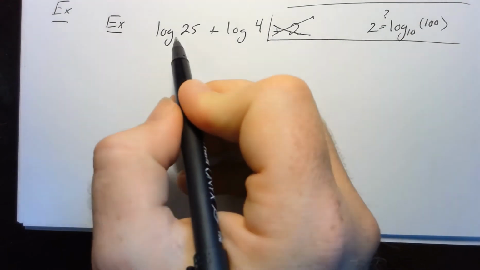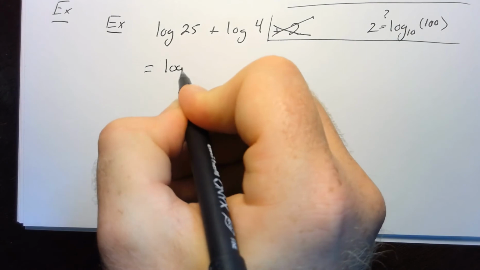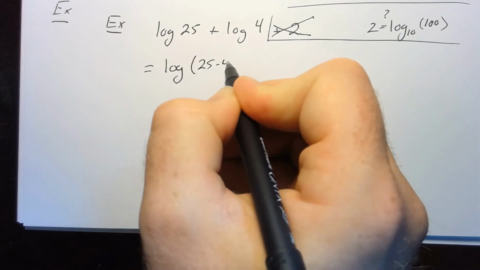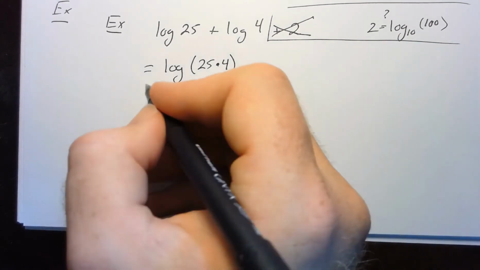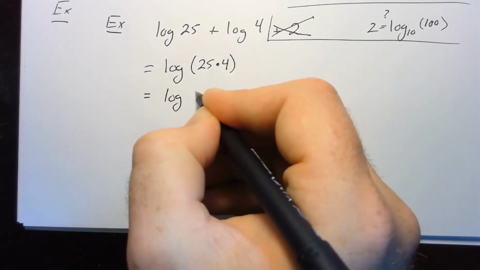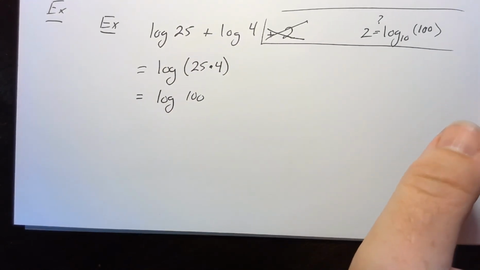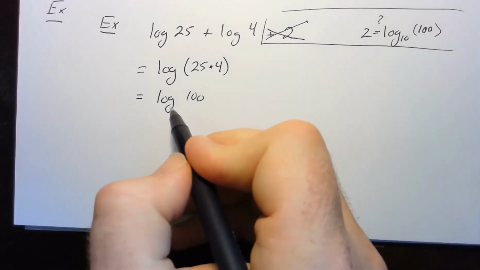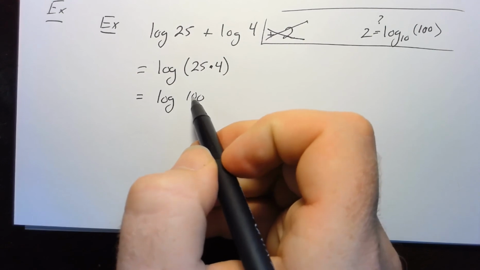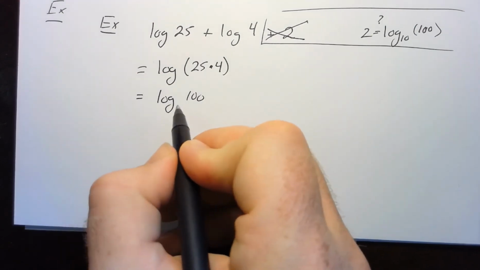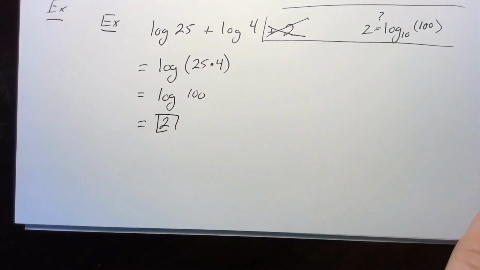So for this example, the bases are already the same. I just need to combine these based on the addition. Well, the addition tells me that the inside between these two terms must be multiplied together. So it's really just log of 25 times 4. Well, 25 times 4 is 100, and sure enough, I'm back to this example over here, you'll note. Now, because I've applied the product rule here, I can still simplify this down. It told me to condense. Well, condensing seems like, again, I should probably simplify as much as possible while I'm at it. Well, log base 10 of 100, as I said over here, was 2. So that completes that particular condensing problem.